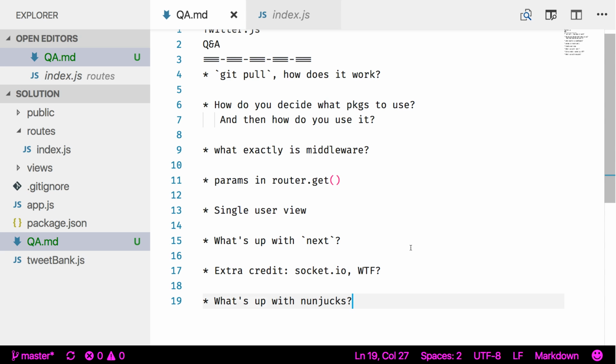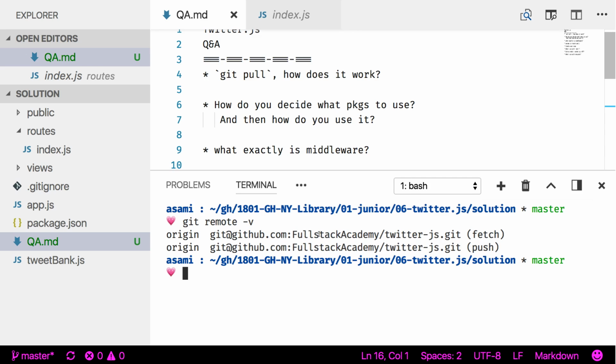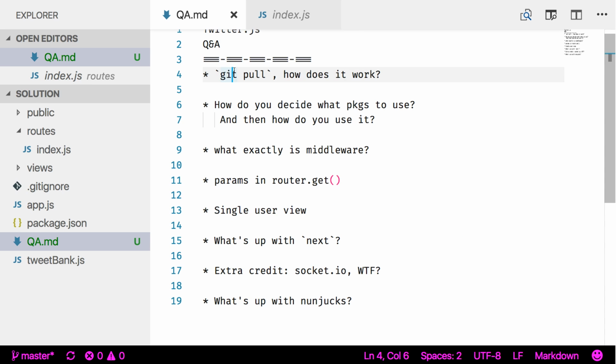Unless you're working somewhere that was using Django and now has a JavaScript backend. That's really the use case for it. Okay, we'll do another Git deep dive in a minute. I'm gonna mark this as half answered.